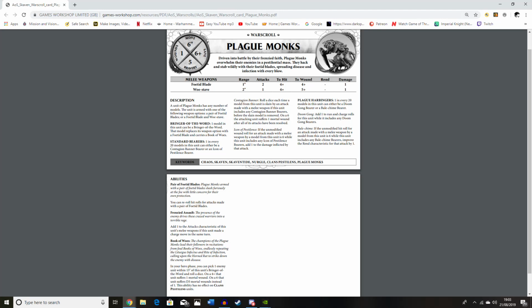Add 1 to the attack characteristics of this unit's melee weapons if the unit made a charge move in the same turn. So we go from them making 2 attacks each to making 3 attacks each. Absolutely loads, like I say, especially if you're taking 40. And then the next one we've got is the Book of Woe.